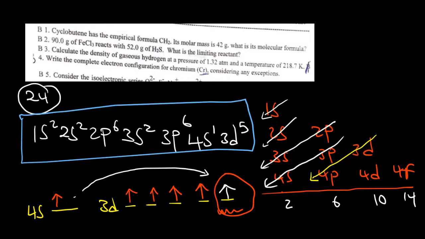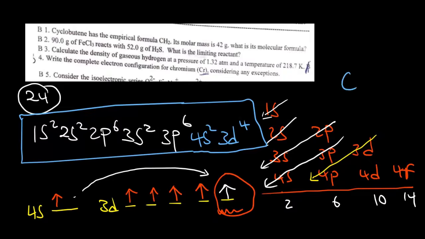Sir, do you mind repeating how you moved the electron, where it says 4s1, and how you made the 3d to be 5? Okay, remember the original configuration that we had when we just did the normal steps in finding the electronic configuration. We had 4s with a 2, and then 3d with a 4. This is the normal way of arranging the electronic configuration, but chromium is an exception to the normal way. So in the normal way, in the 4s orbital we have 2 electrons, right?